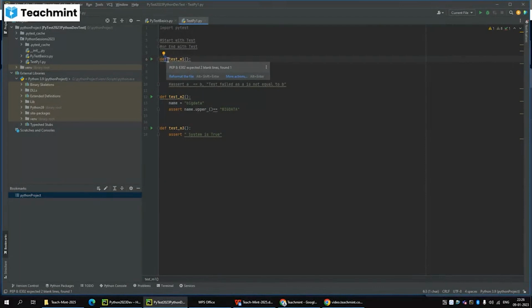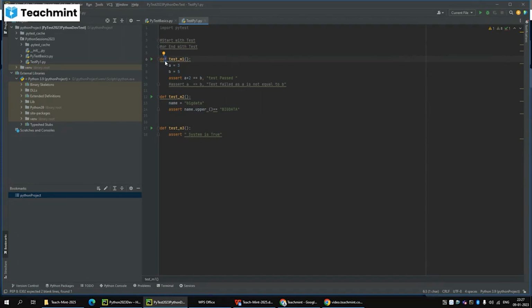Or else the color will be red. You need to identify based on the color combination. If it is red, there is some issue, and you need to correct that basic issue, then go ahead with the syntax for coding. PyTest has some standard coding standards under PyCharm. If we follow the coding standards, only then will it work, or else it will not work.